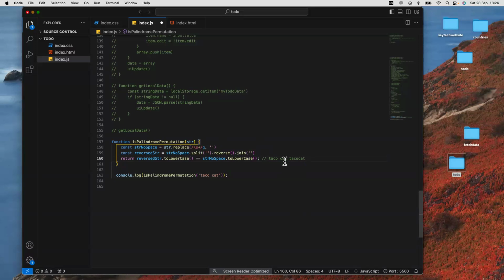So you shouldn't exclude it, because what if they give you something like ta coquette, right? Then again you have an issue. And if you still include the white space, it will probably still be an issue. So that's why we are globally removing white spaces and then comparing them, to avoid that kind of confusion.